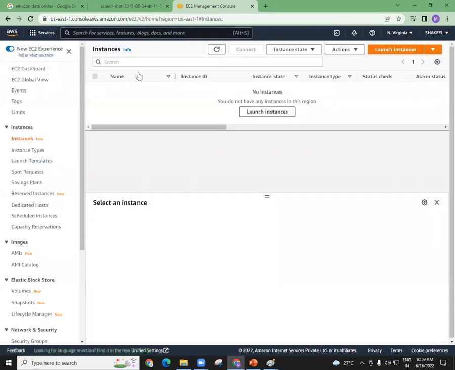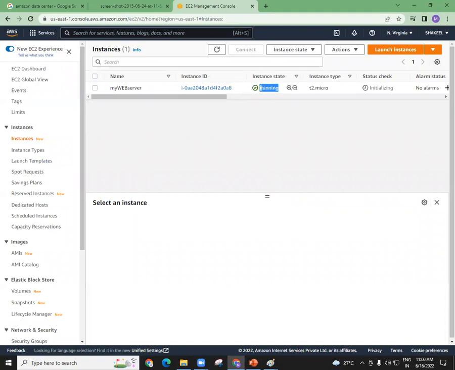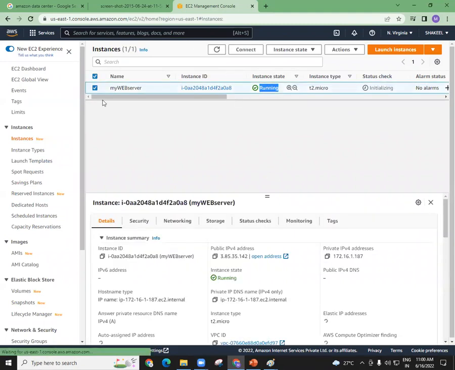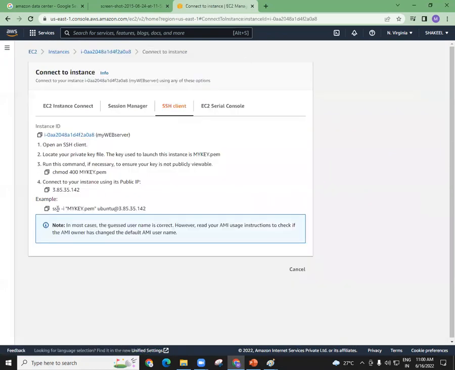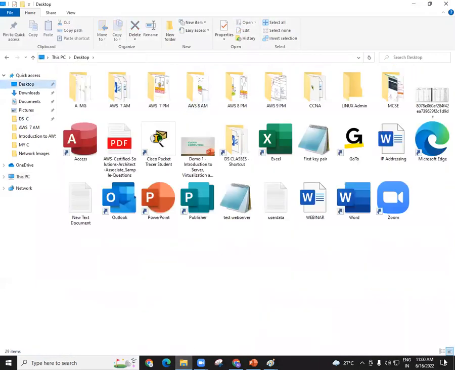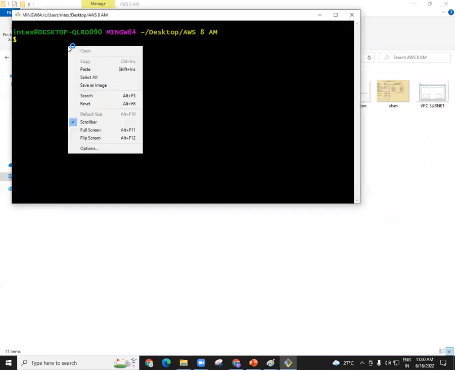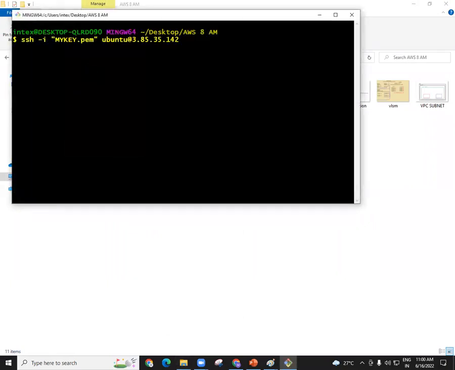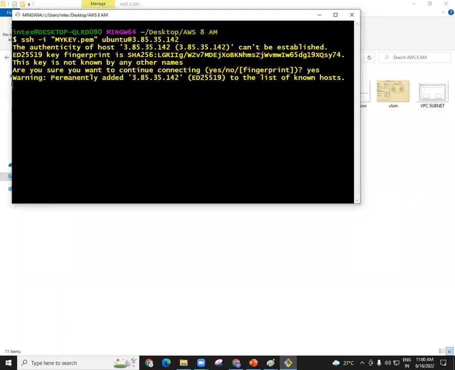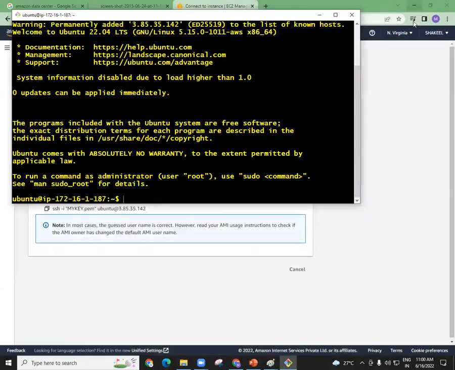As of now, what I have done, I have just created my machine. So my machine is ready now. See, it is running. I'll just connect to this machine first. See, connect. And where should I connect? There is a place where my key is available. I think it is available here. Yeah, my key. Paste. I have just connected myself to my machine. Means I have just created a machine over the cloud and I have connected myself to that particular machine.